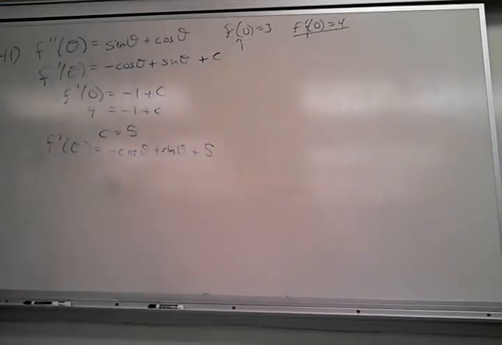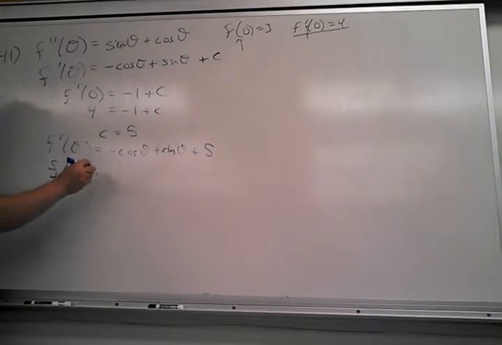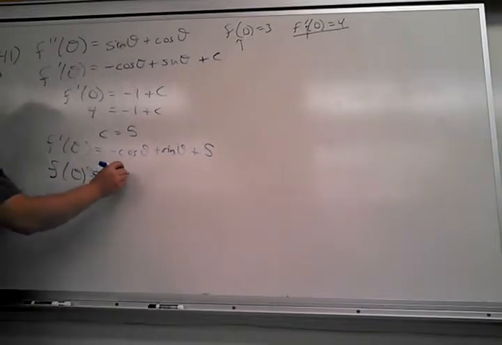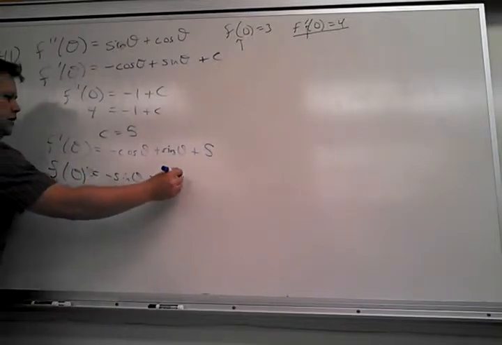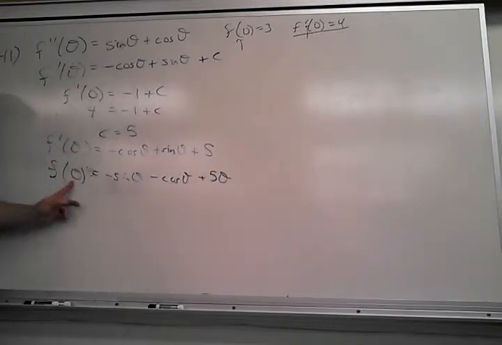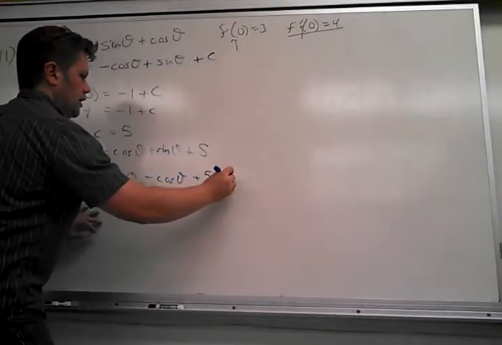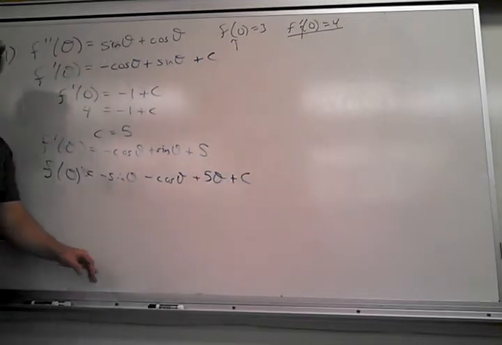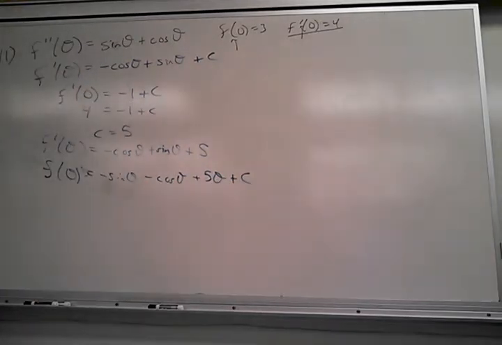How are we doing so far? Cool. I like that. And then f of theta, good, negative sine minus cosine plus 5 theta. I love it because my variable's theta, so be real careful. Good. And me personally, I have no problem with reusing C's, but you might run into some teachers that will have a problem with that. But to me, it's just a middleman thing. For right now, I need it just for right now.